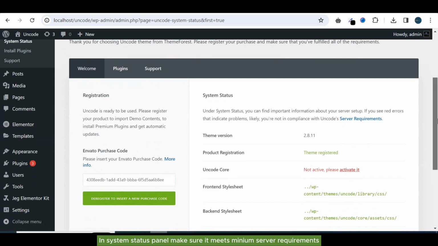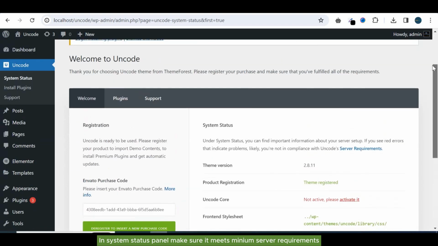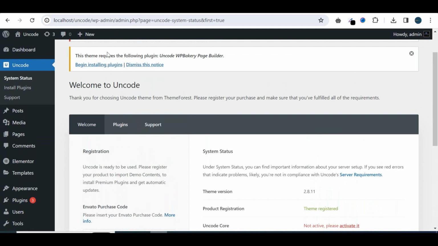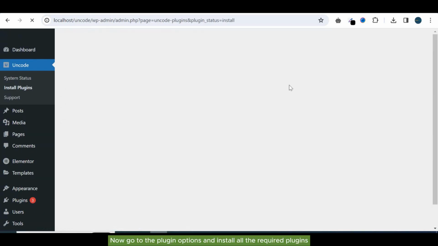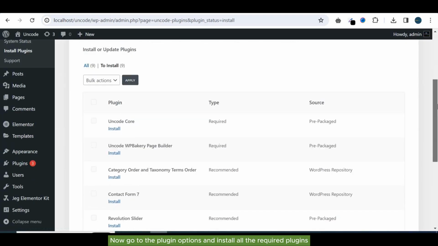In System Status panel, make sure it meets minimum server requirements. Now go to the plugin options and install all the required plugins.